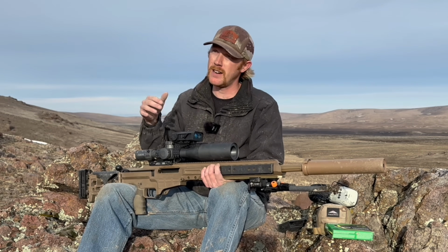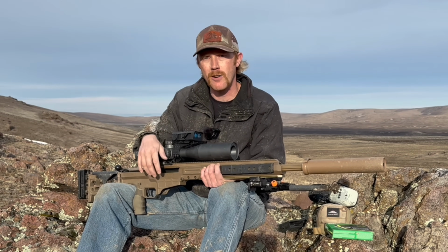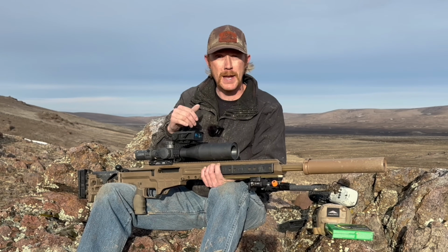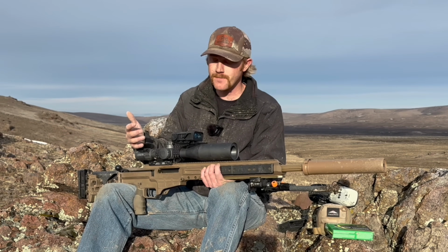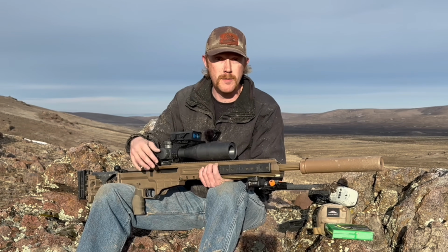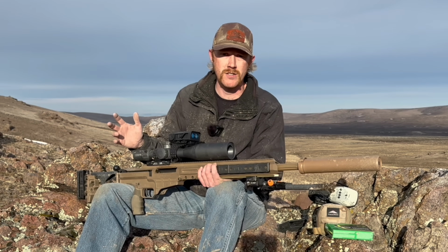The phone, especially out here where I shoot, there's no service. So I can't pull in local weather right now. So what I had to do, just before I lost service out there on the highway, I went ahead and pushed the weather from my phone into this unit to make sure that I had something rough loaded. And then when I got out here, I knew the forecast for this afternoon was going to be in the 40s, so I can manually adjust that temperature up into the 40s. Temperature is not a huge difference.